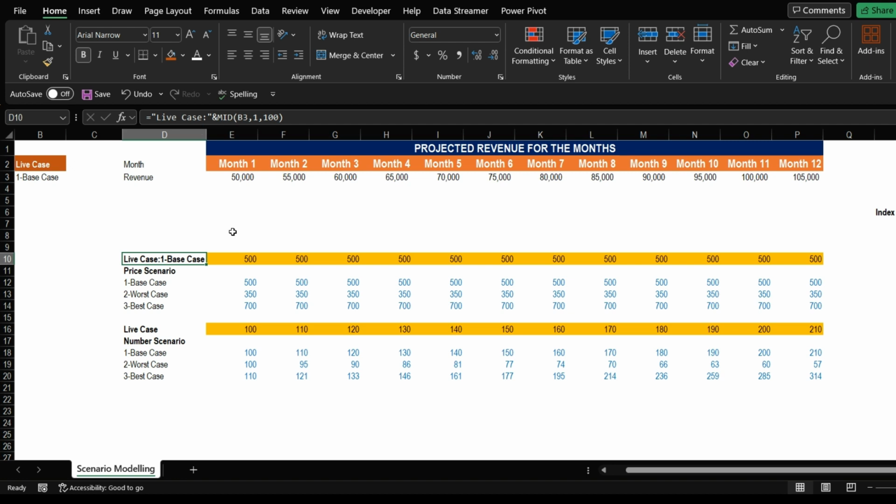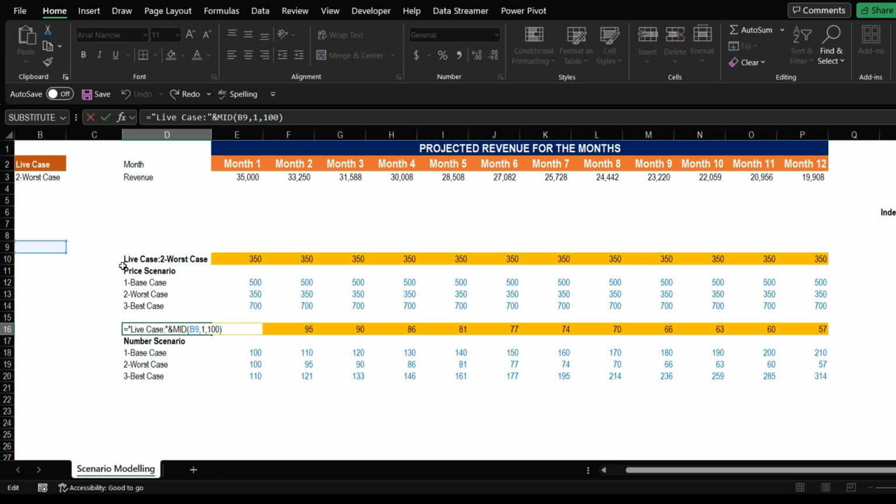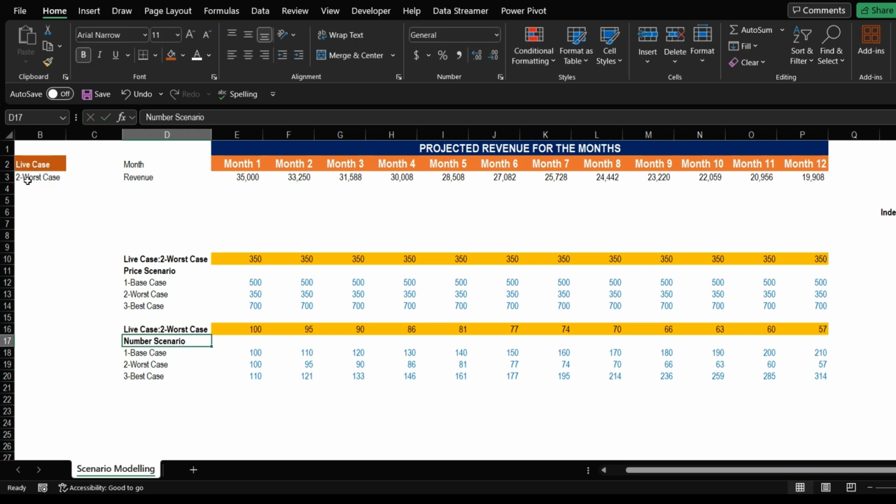Good. So now as you can see here, when you select the worst case, it should update. So we know that this price here is representing the worst case price. Then we can also do the same thing here. Let's copy this and paste it here as well. So let's drag this to this, enter. As you can see here, we are now able to see the live case based on the prices, and this will pick the base case number of students as well. Then if it's a worst case or the best price, the base case, you can see here.